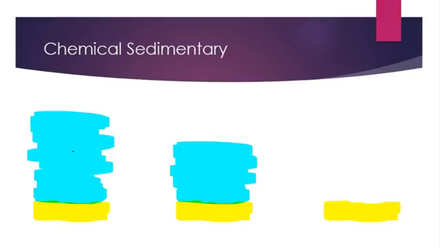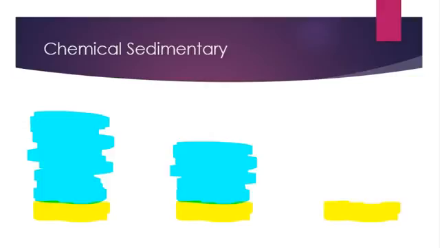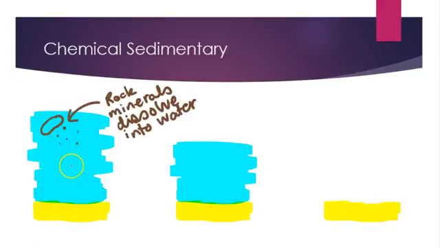Chemical sedimentary rocks form when dissolved materials reform into rock. So say you've got a creek bed, like I said before when it came to conglomerate. Conglomerate rocks are smoothed down as the rocks are churned over and knocked over in the creek bed, and all of the edges are worn off as they break and smash together. That means you have dissolved material in the water. Now on top of that, you can also have the remnants of marine life. So everyone has seen little shellfish and other types of little organisms in the water. Now those shells are made out of calcium carbonate, and when the shellfish die, the shells will actually dissolve into the water as well. And those remnants of those shells are extra minerals that the water will actually hold.